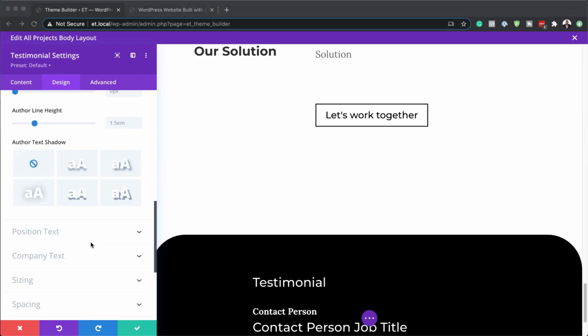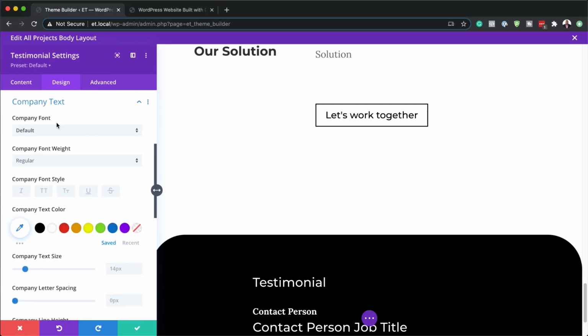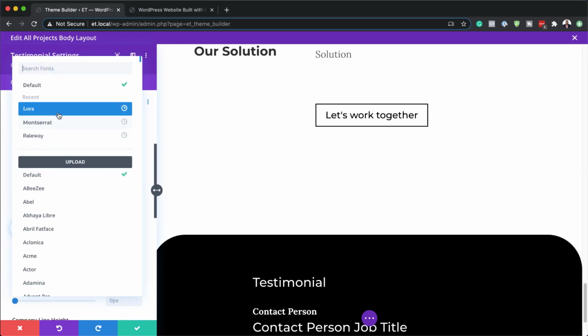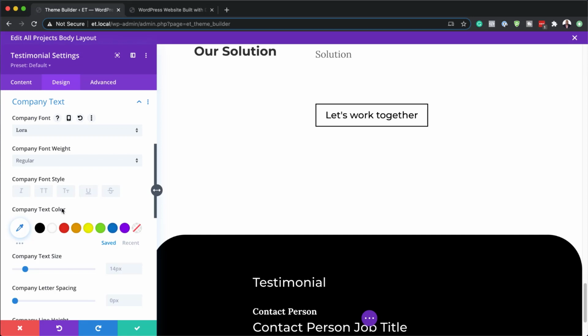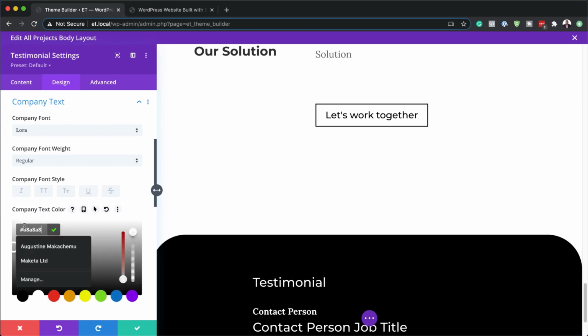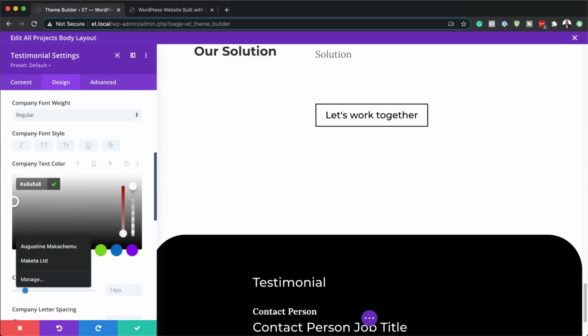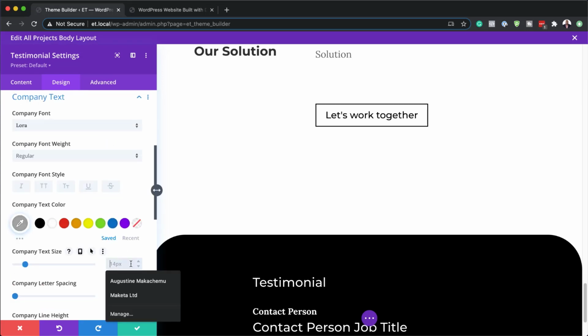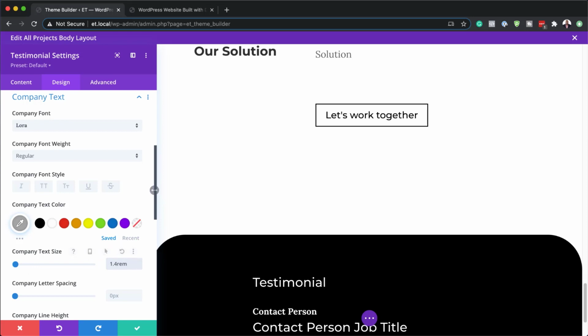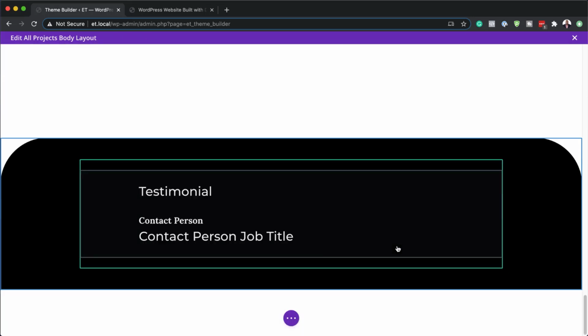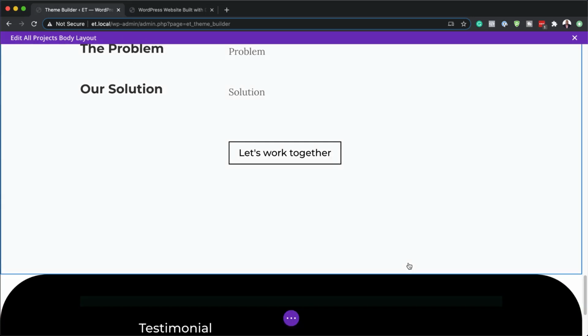Now let's work on the position. I'm going to come over to the position text, and again, we're going to set this to Laura. This time we're going to change the color. I'm going to paste my color in here. By the way, like I said, if you want to use the exact same colors as I'm using throughout this tutorial, I will leave a link to the post in the show notes below. Now we're going to add the size, and this is going to be 1.4 rem. So pretty much I think I have everything that I need here. I'm going to save here, and we're also going to save this whole project.